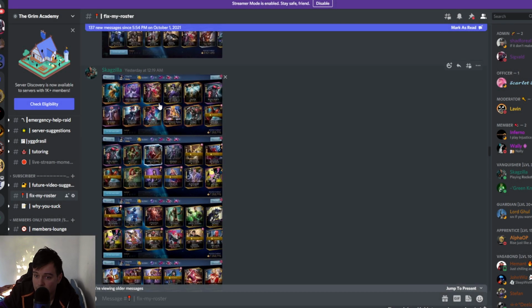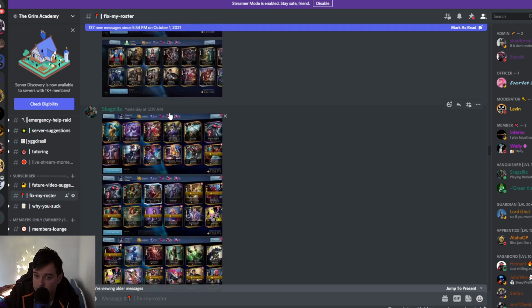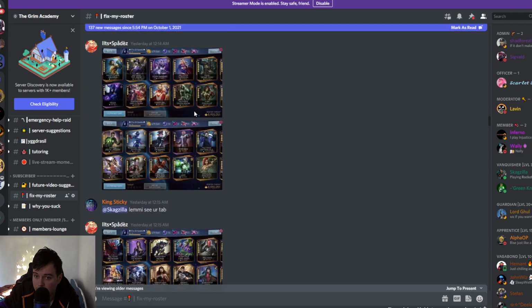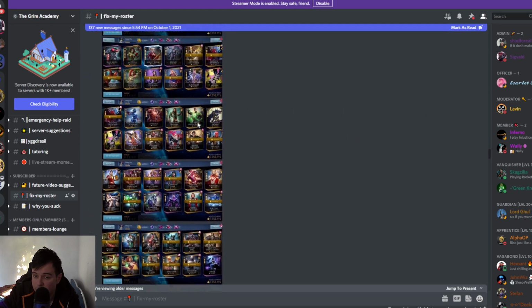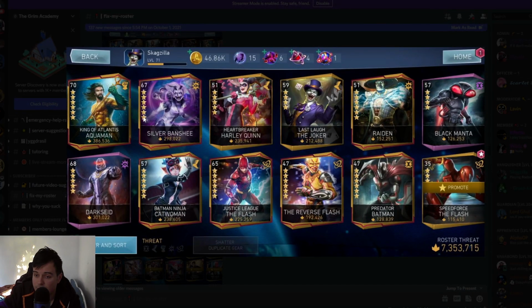Okay, Skegzol, is this the same roster or is this a different roster? Oh, it is the dude that I said he sent them 1 by 1 anyway. Okay, so yeah, King looking good, Silver Banshee looking good, Heartbreak Harley Quinn looking good. Again, not much of a point on working on both Heartbreak Harley Quinn and Last of Joker at the same time, because you're just splitting your resources for no reason, but you do you, my dude.